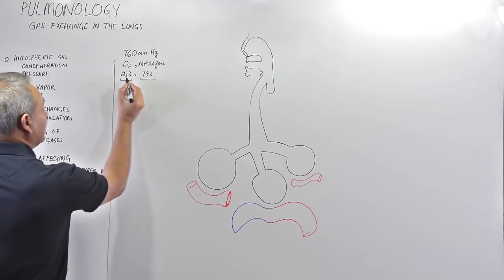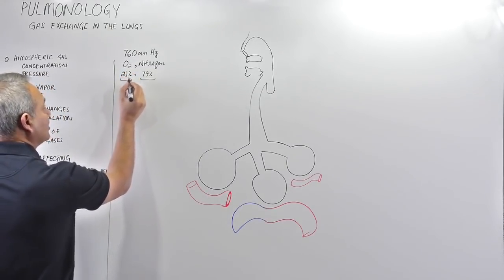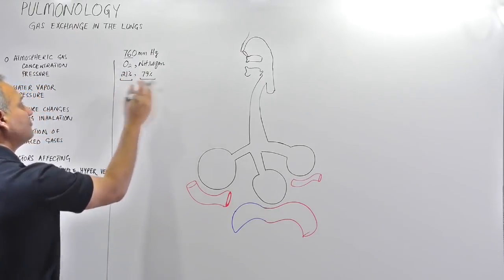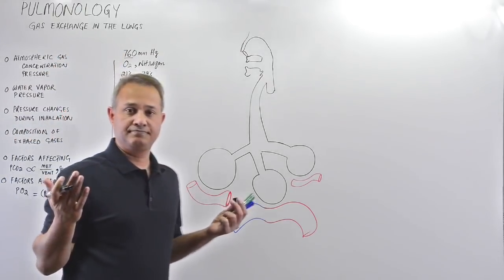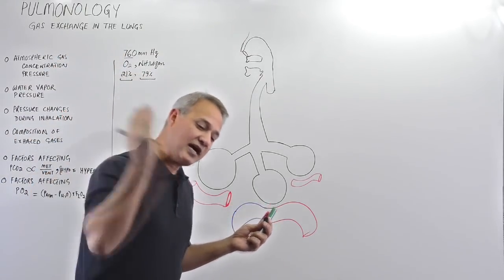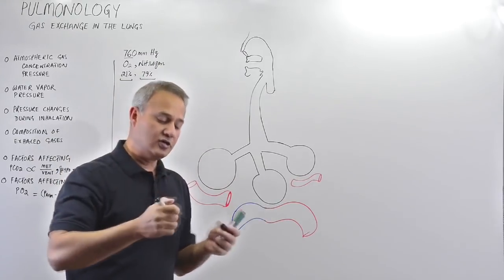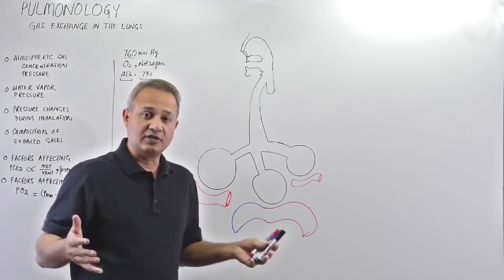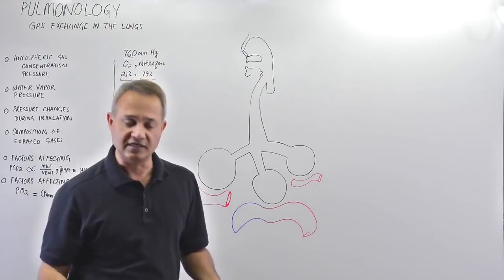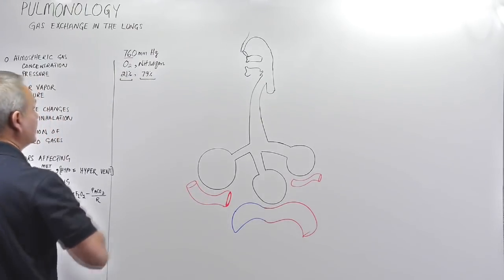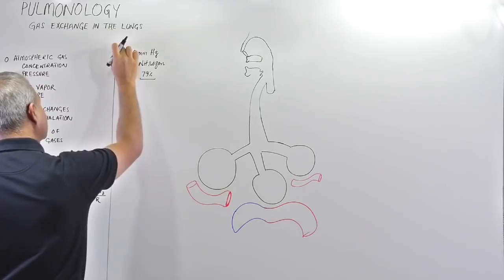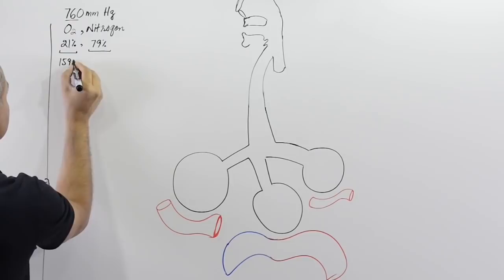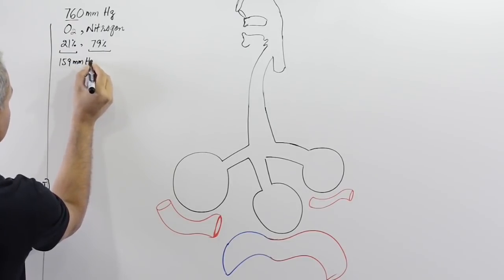What that means is, if oxygen is 21% of the air, then oxygen's pressure is also 21% of 760. It's simple, because it is the mechanical bouncing of the molecules. So if the molecules are 21% of the concentration, then their pressure is going to be the same percentage. Okay, so let's do the math here. 21% of 760 is about 159 millimeter of mercury pressure.